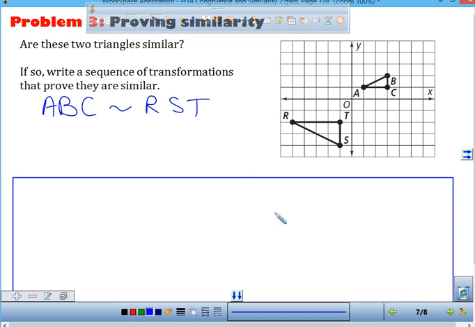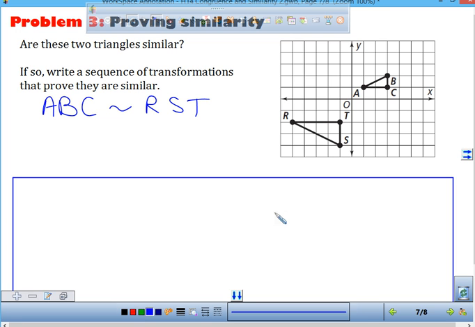Okay, and you know that B corresponds to S because if I start at A, I go diagonally. Well, which one goes diagonally from R? S. So I have to go from A to B, I have to go R to S. I think there might be more than two transformations. But what should be the first thing you should do? Get it to the same size.